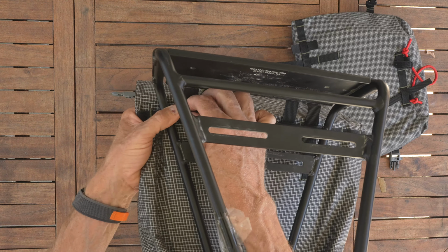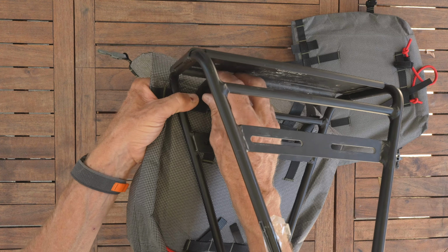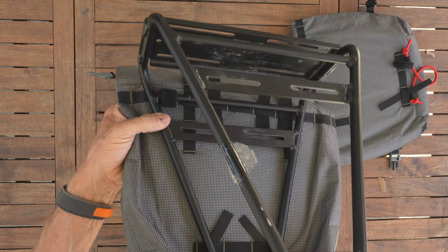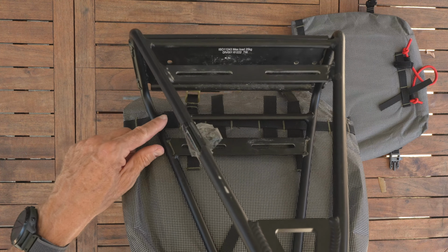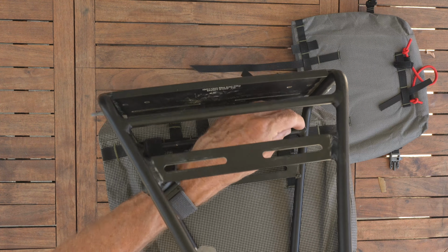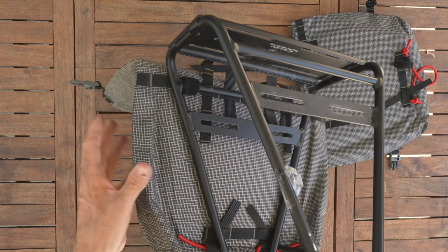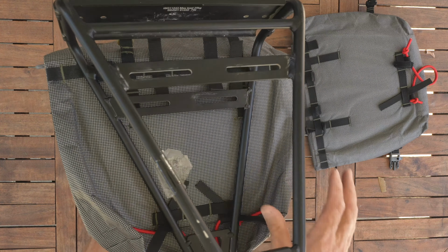So can you imagine trying to do this with the wheel in the way and also every night having to do this to take the bag off? There's four on this side. And I think the Velcro more or less keeps it where it needs to be, from shifting around side to side. The Velcro helps do that in addition to supporting it.